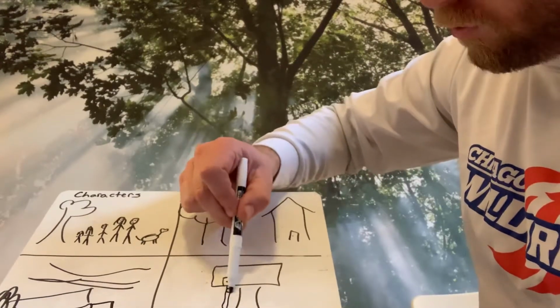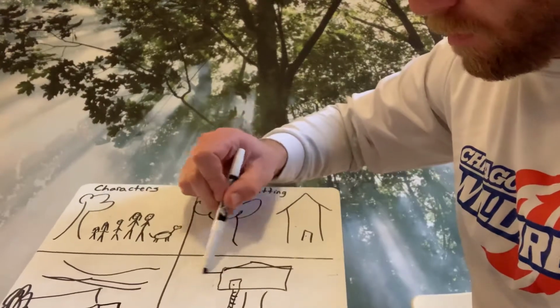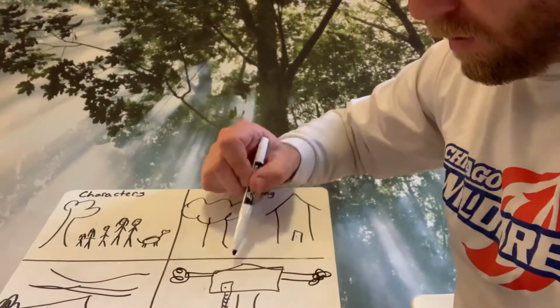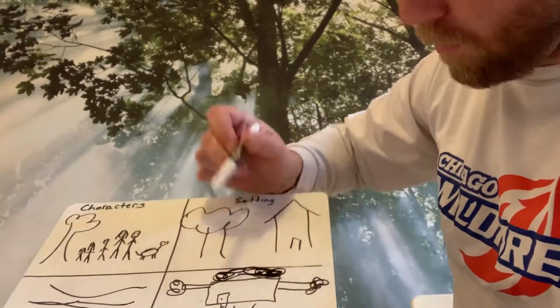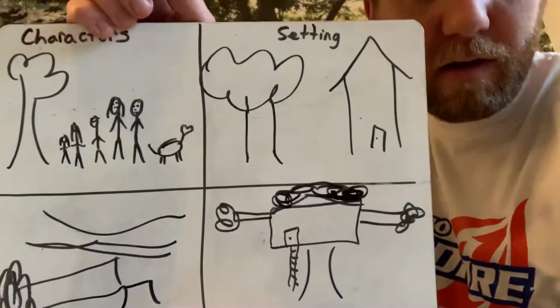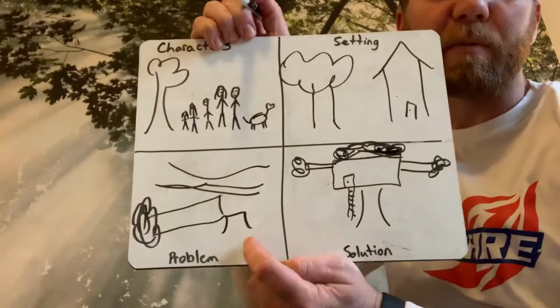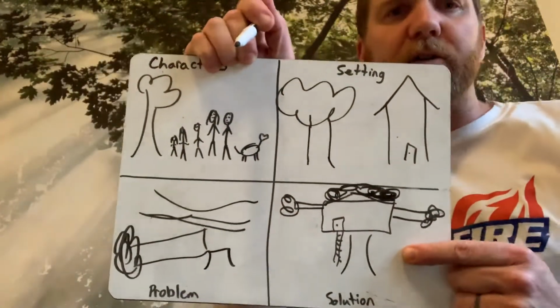There's the ladder. There's the tree house up in the trees, some branches. Kind of looks like a robot, but it's supposed to be a tree house. Can you tell? Yeah, tree house. All right, so the problem was Steve fell over. They fixed the problem by making a tree house out of Steve.